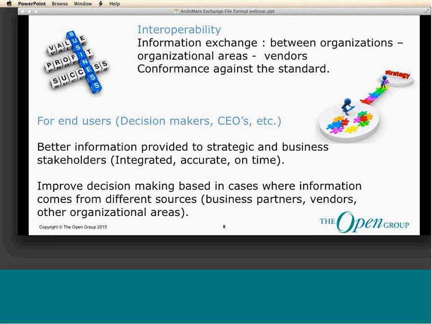So, for example, at this moment we know that the pressures on the market are forcing us to have everything together. Our business is now surrounded by others, so we have a whole value chain in which we have to interact with our customers, with business partners, with alliances, with other organizational bodies. So for this, it's really key to have a way to interchange these different architectural descriptions and to have a unified view of all this.